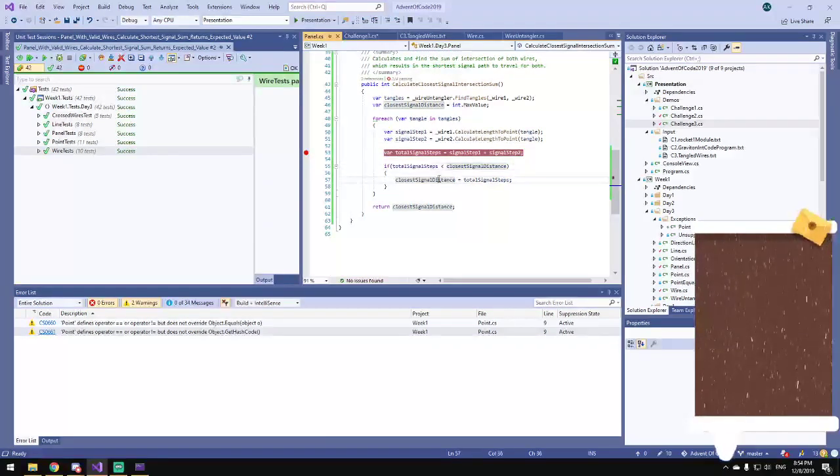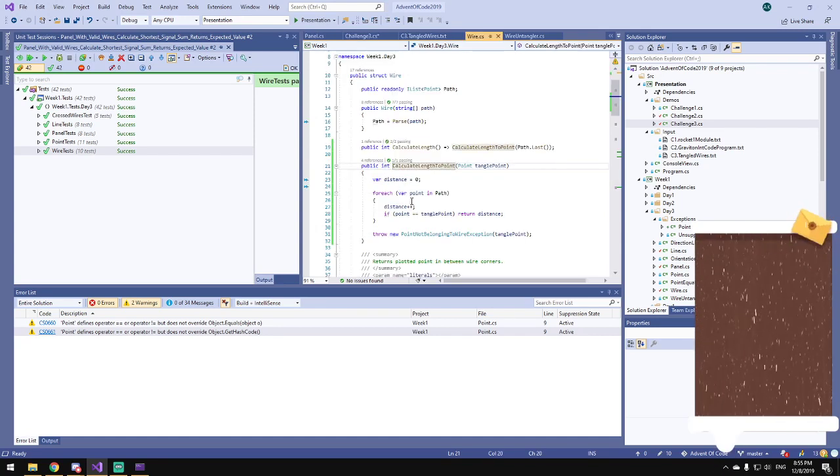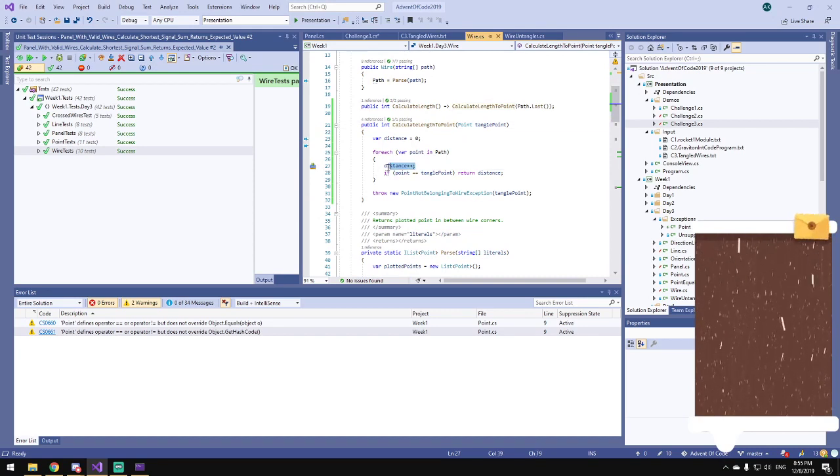Total signal step closest. I take it. Length to a point is just moving one point and calculating distance. And when I reach the point I want, I stop.